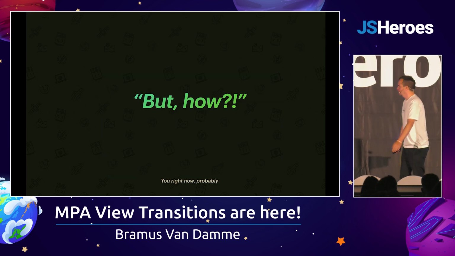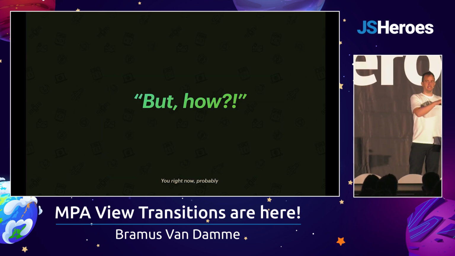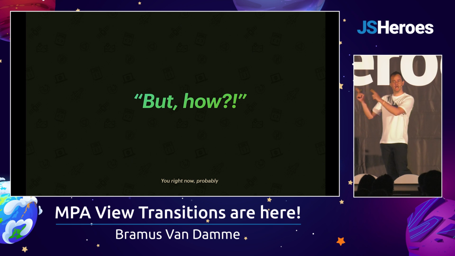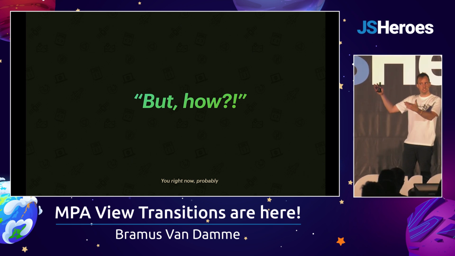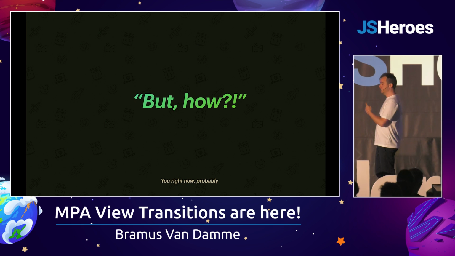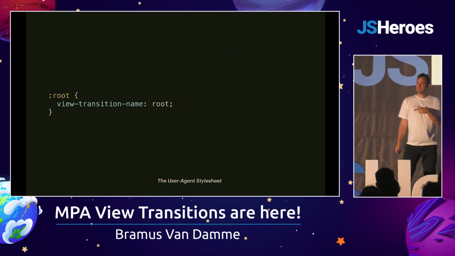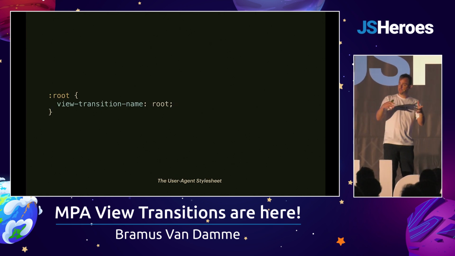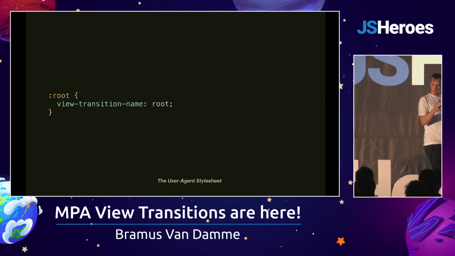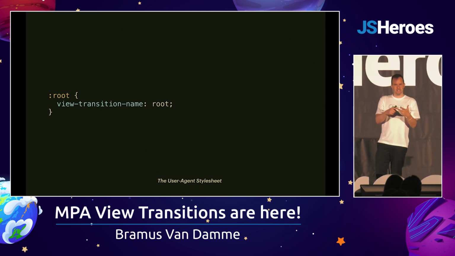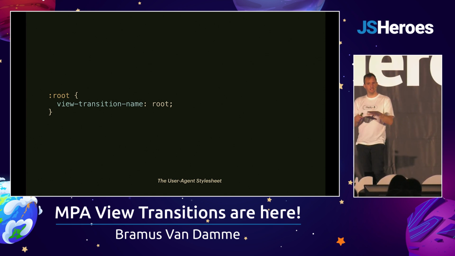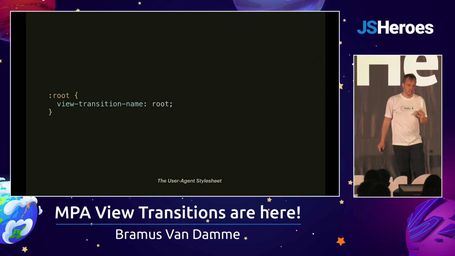Now at this point you might be like, how? Because I explained the what. I didn't explain how. Like, how does the browser know how to capture everything that is on screen? Well, there's this thing in the user agent style sheet. The user agent style sheet is a style sheet that ships with your browser and also varies from browser to browser. Stuff that goes in there is, for example, the background of a page is white, the text is black, it's Times New Roman, 16 pixels by default. That's all stuff that goes into the user agent style sheet.